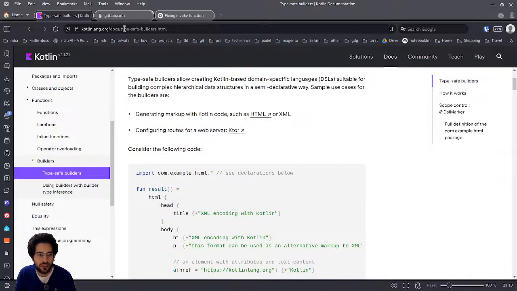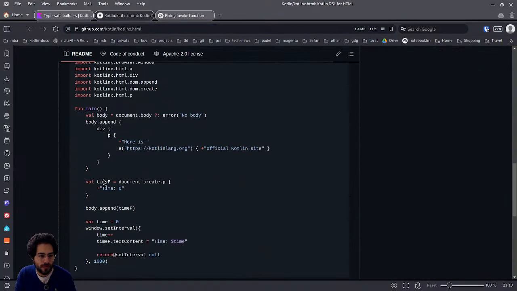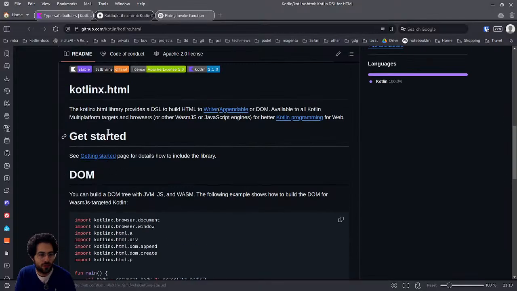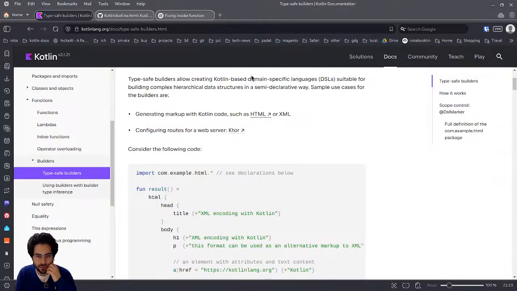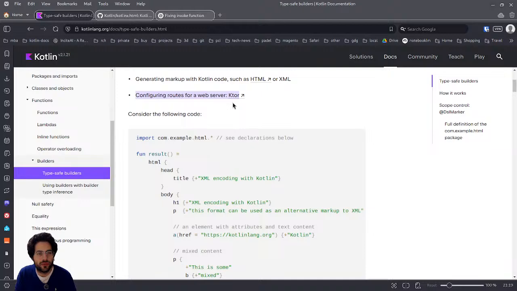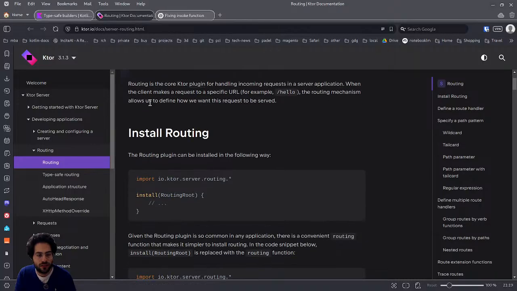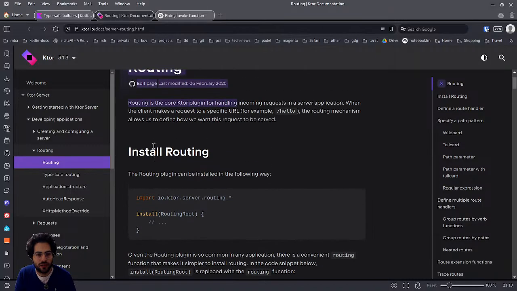All right. So here you can create an HTML with DSL syntax and configuring routes for a web server. So with Ktor, and probably also Gradle uses DSL. So when you specify the Gradle configuration, then you are using DSL as well.